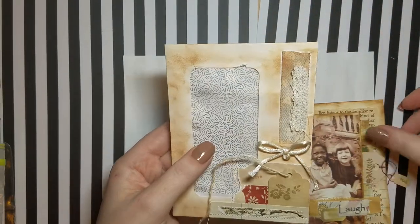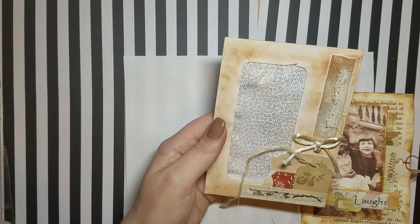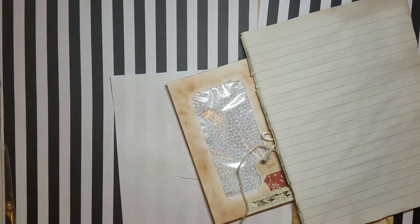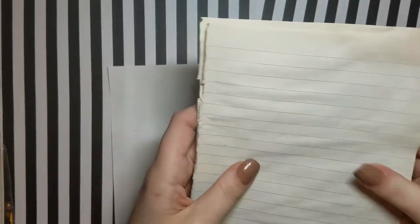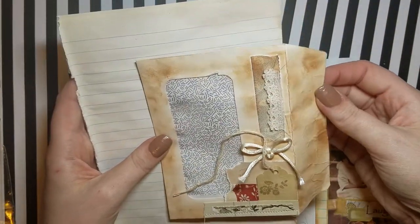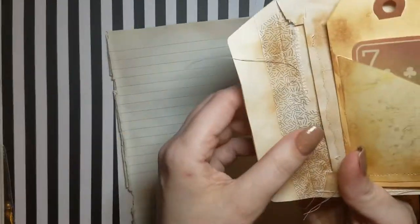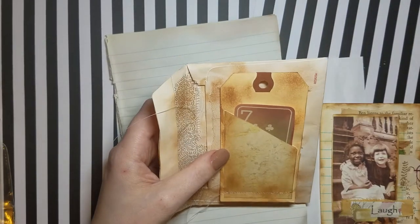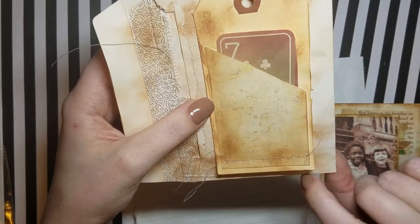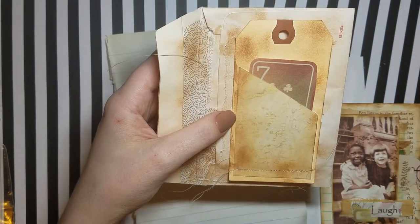So how I want to use it — obviously I want the photo in there so you can see it in the envelope. I want it to go on like this and the flap will be adhered down to the page, so this will flip out. And then I made — I just inked up that tag that we had made and I stitched the bottom closed in that video. I had this scrap of paper and it fit perfectly, so I had adhered it on the last craft with me.